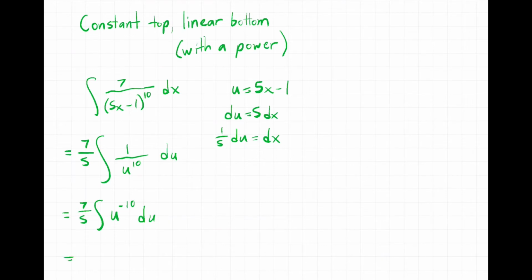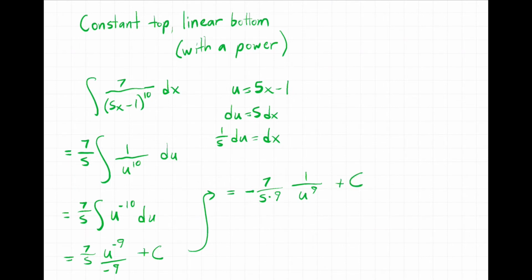We'll just find the antiderivative. We're going to get 7/5 u to the, let's see, negative 9th power. We have to raise the power by 1. We also have to divide by the new power, which is negative 9, and plus a constant. And we'll just bring this guy right over here. This equals, all right, let me deal with those coefficients now. So we've got a negative, right? Divided by a negative is the same thing as multiplying by a negative. And we've got 7/5, but we're also dividing by 9, so I can say times 9 on the bottom here. And then u to the negative 9, maybe I'll just write that as 1 over u to the 9th, just so I have positive powers, plus our c.